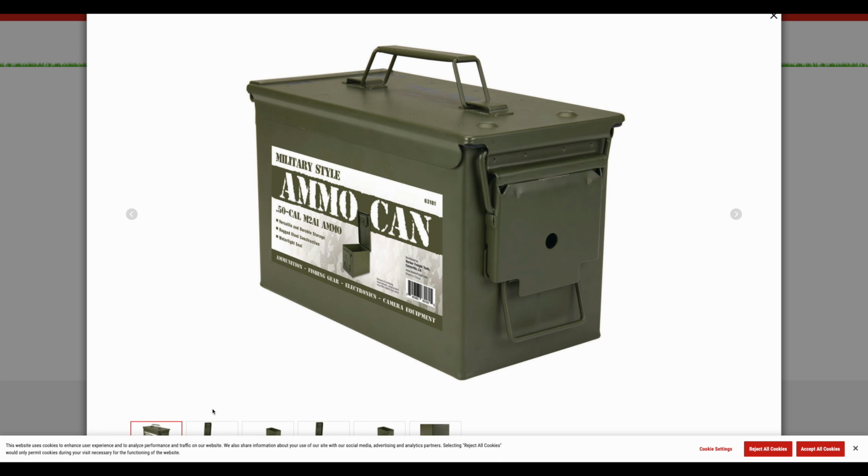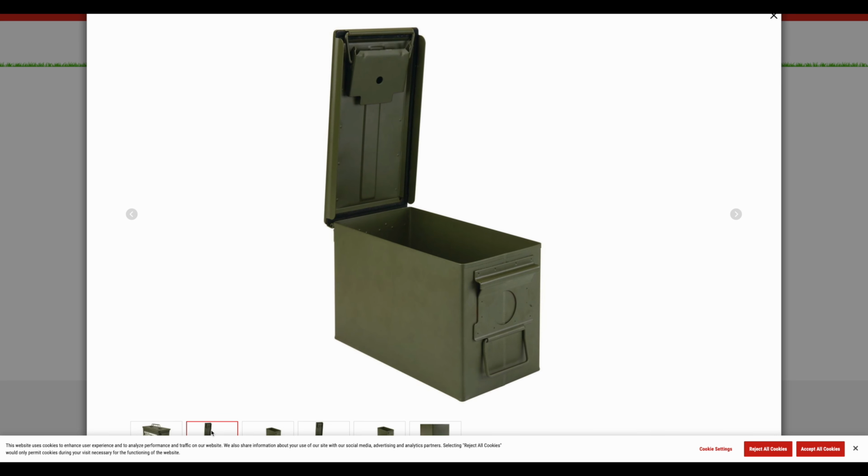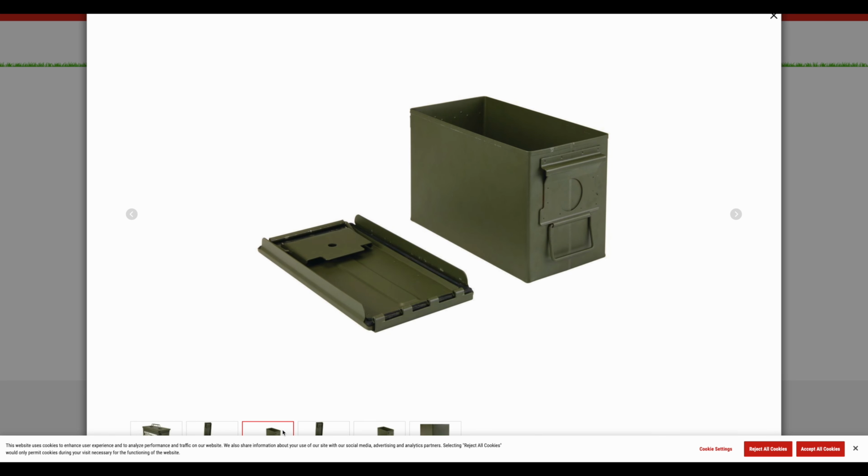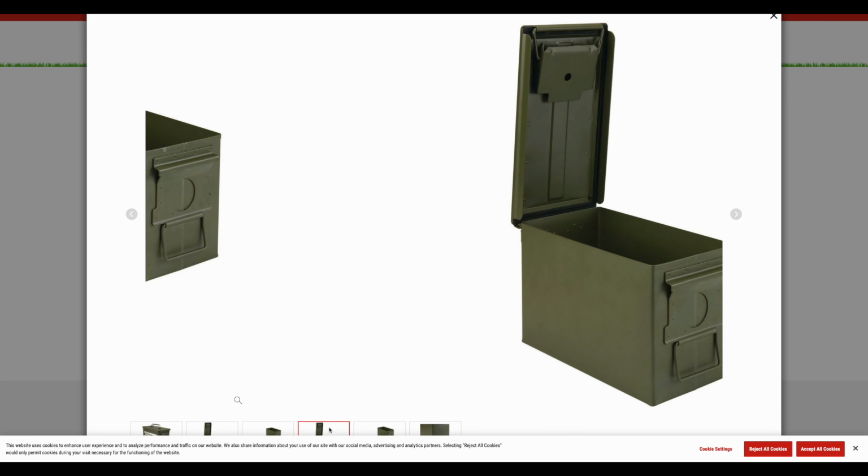So, again, this is the 50 cal ammo can. This is the sticker that it comes with. Unfortunately, on mine, I had already took it off and painted on it prior to the video. So this is what it's going to look like. You can put ammunition, fishing gear, electronics, camera equipment, pretty much anything you guys want. Like I said, tools, nuts and bolts. And here's a picture of it. Exactly what I showed you guys. Just going over, it's a M2A1.